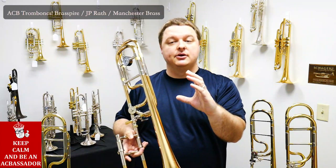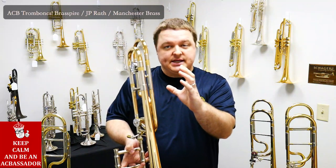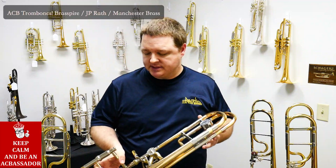So if you're one of those that already plays really heavy, something like this could help get that sound a little more focused for you. If you tend to play a little more centered and smaller, perhaps one of the wider slides with the more broad sound would help broaden that sound out. So it really depends on your playing preference and how you feel whenever you pick up the horn. This is a beautiful instrument.